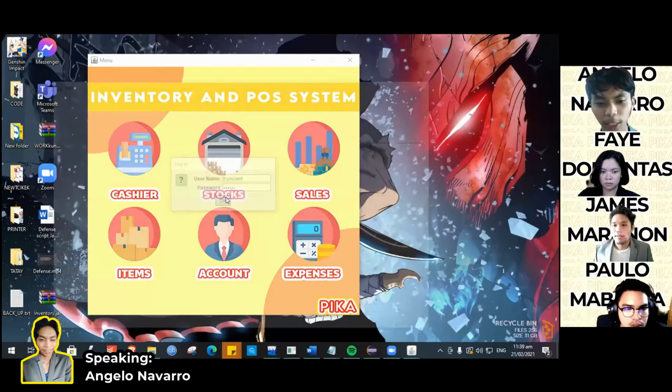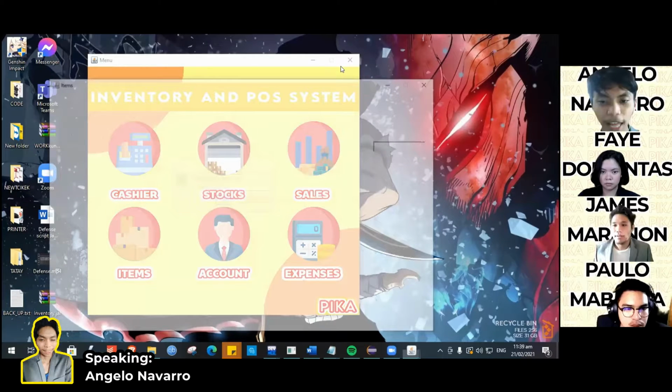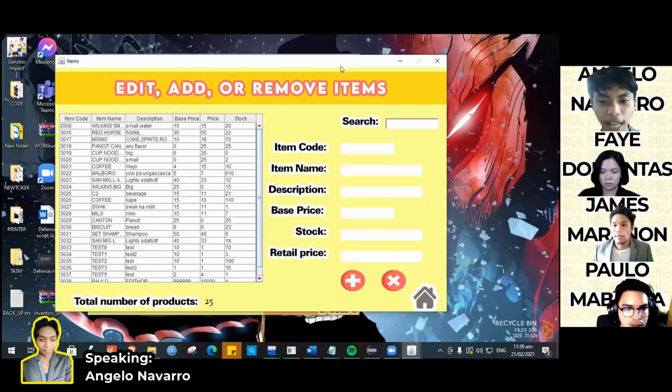Now, this time, let us discuss the difference between items and stocks first, before we talk about how the items function. The difference is that stocks is convenient for the cashier to navigate and display the items from the inventory, as well as to add stock to the items in the inventory.